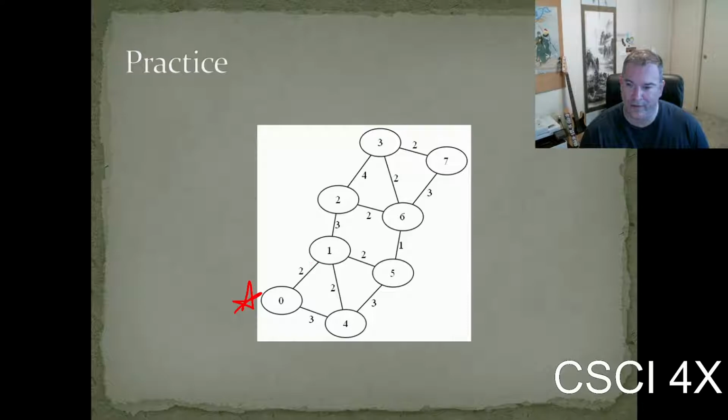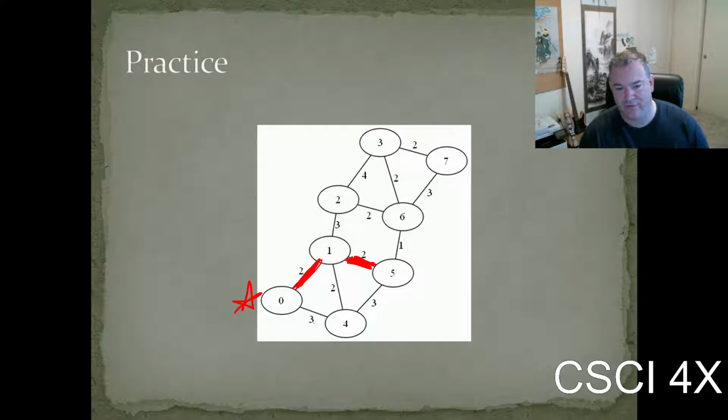All right, good. Mr. Singh. So we'll add 1 to our minimal spanning tree. Now, out of all the different edges we have, we got a 3, a 2, a 2, a 3. Which one is the smallest? 2. And we've got 2 twos, so we'll pick a number at random. Do you want to add 5 or do you want to add 4? 5. Okay, cool. So we'll add 5.